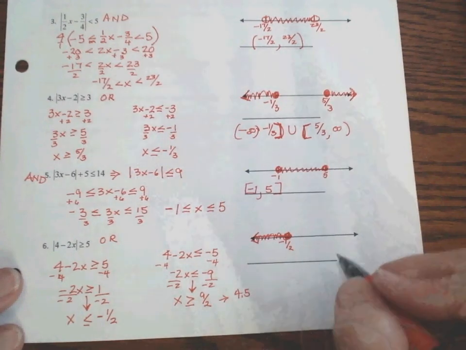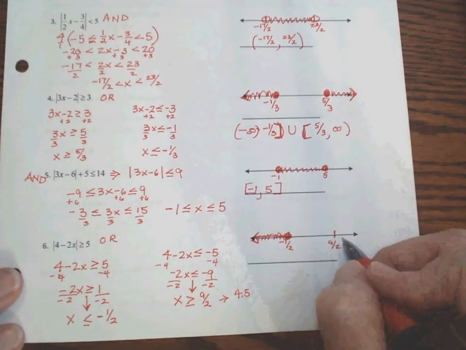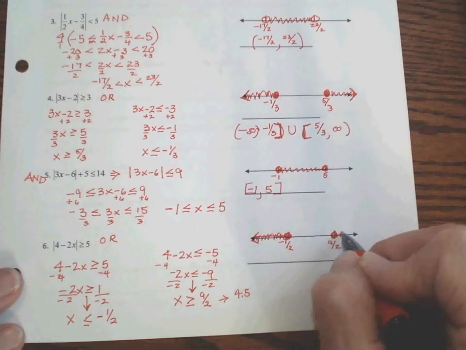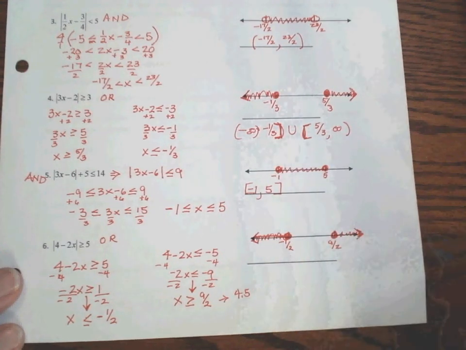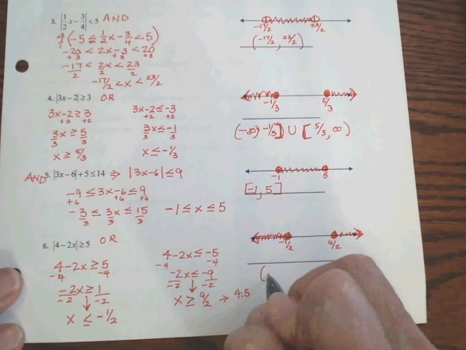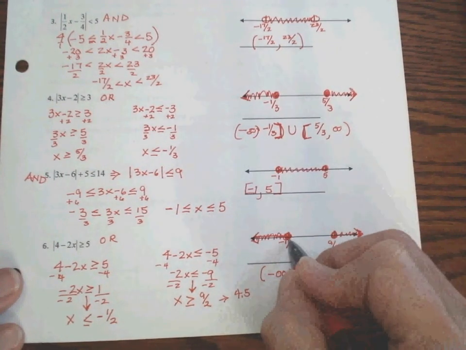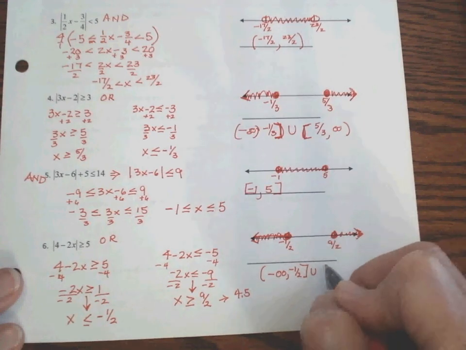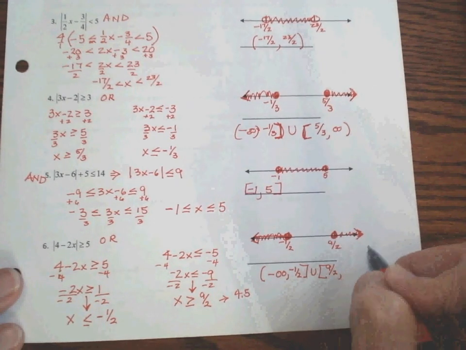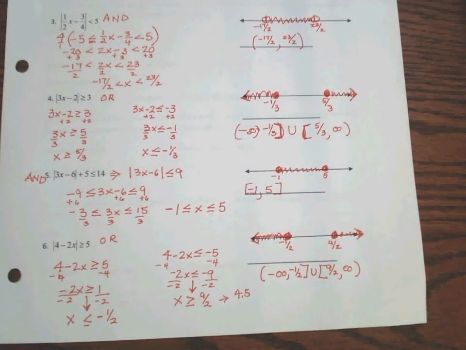Well, 9 divided by 2, that's the same as saying 4.5. So if you think about that in terms of the number line, it's going to be out here a little past 4. So you could call it 9/2 still, but it's going to be on that side. And it's a solid dot, and the arrow goes to the right. So now I have two ends. So my interval notation will be negative infinity coming to a bracket negative 1/2 because it's solid. And over here would be bracket 9/2 going to positive infinity.